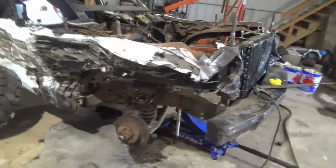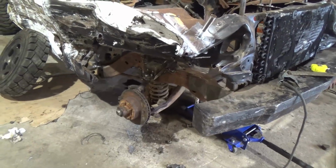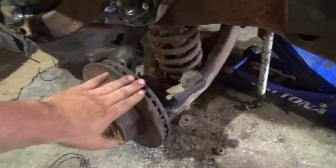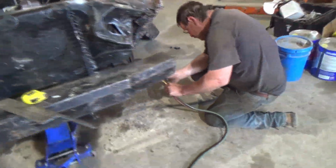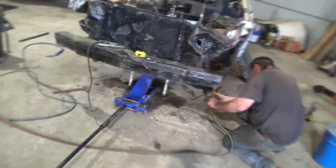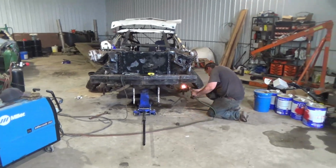Cut the part way and start the cracks, you're all right. So there we go, got the A-arms welded down. Now what we do on this is we just cut the brake disc off, and the little hinges that hold your brake on, it's just another thing that the wheels can get caught on. So we'll cut them off and knock them off, and then we'll put the wheels on, put tie rods on, and Dad's front end should be complete.